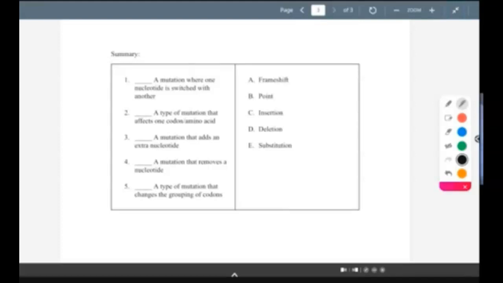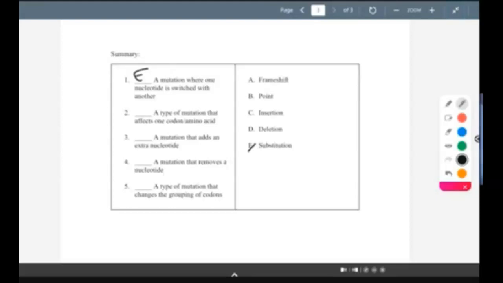Okay, guys, let's go over the answers. Whenever I do matching, I always like to start with the definition, so it's less reading. So let's start with number one. It says a mutation where one nucleotide is switched with another. What do we put for that? What do you think? Go ahead, Owen. You put E, as an elephant. A substitution mutation is correct. And substitution, I always think of basketball, because basketball players are always getting substituted, right? They get tired because they sprint so much.